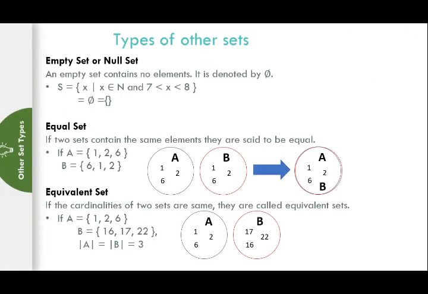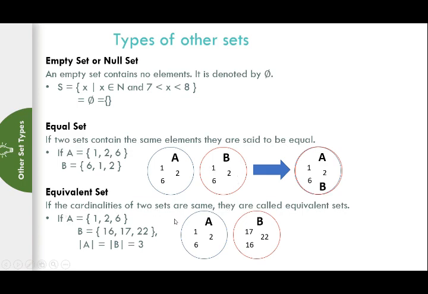Okay. Now the different types of sets. The empty set or null set: a set in which there exists no element is called an empty set, and that is always represented by phi. The cardinality of that is 0. Equal set: if two sets have the same number of elements, then those sets are called equal sets. Here in both sets we have exactly the same elements and also the same number of elements. So this is an equal set.